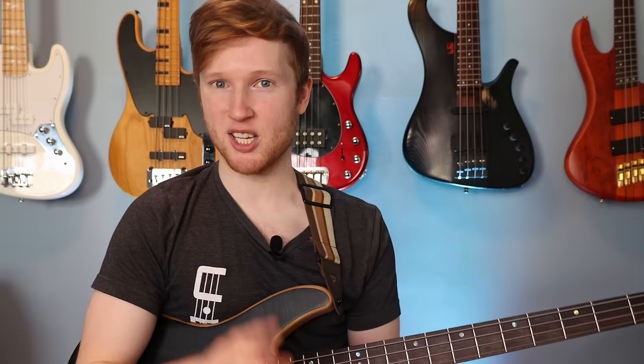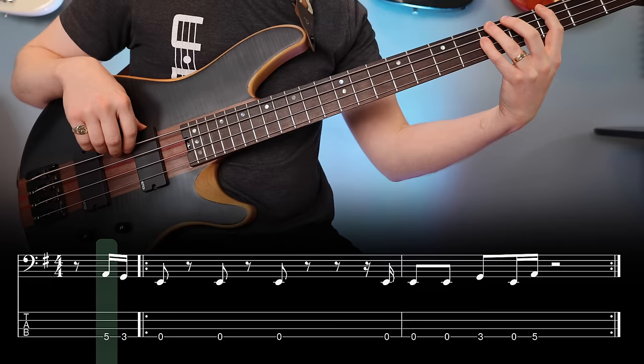This bass line is absolutely perfect for practicing muting because most of the notes are quite short, meaning that you have to use muting quite a lot. So now try playing Another One Bites the Dust along with me again, but this time use muting to keep the notes short.